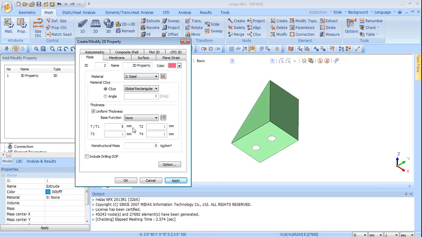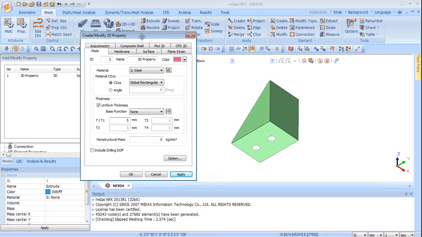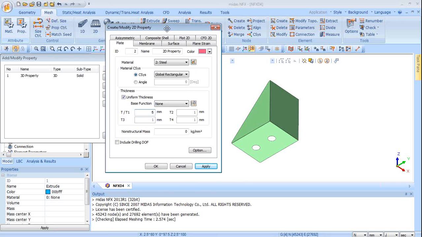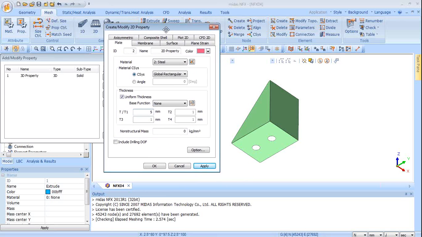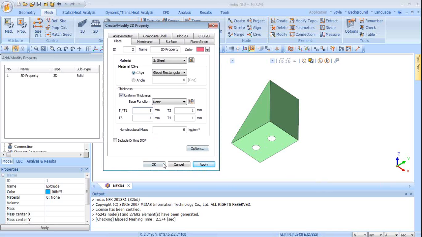Since we are using a 2D mesh, we have to assume the thickness values, and we are taking the assumption that the deformations acting along the thickness of the 2D mesh are infinitesimal as compared to the lateral direction, and we click on OK to assign the 2D property.